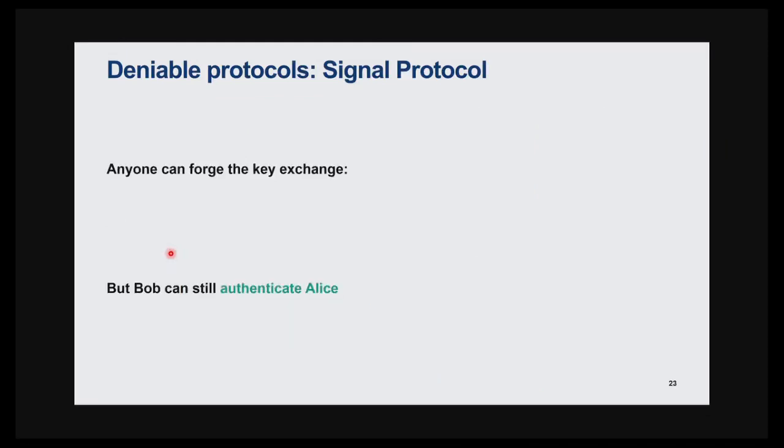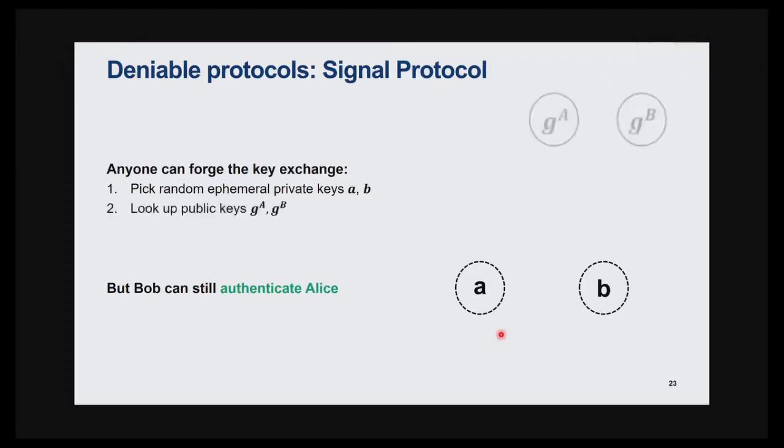But now let's look at deniability, because this key exchange has some helpful properties, and in particular anyone can forge the key exchange. Anyone can produce a completely legitimate looking transcript that claims to be from any two people without knowing any of their private keys, or without getting hold of any of their private keys. And it does this without compromising authentication. So how do we do this? First we pick some private ephemeral keys, little a, little b. This is fine, this doesn't need any special knowledge, because all you need to do is basically generate a random number. Now, you go to a key server.